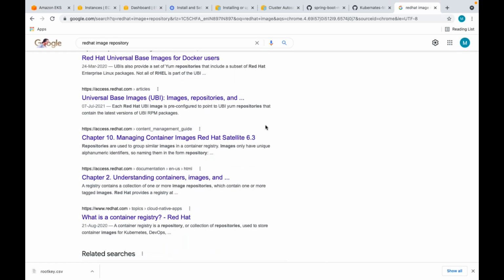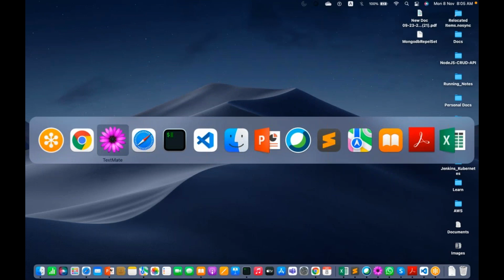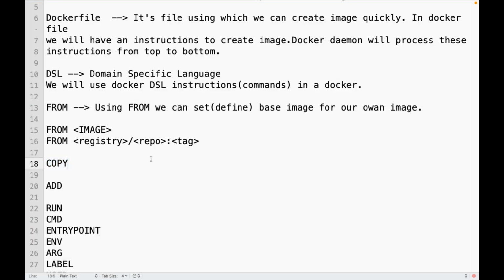Most of the people are going to use Docker Hub as the central repository for base images, but Red Hat has its own.